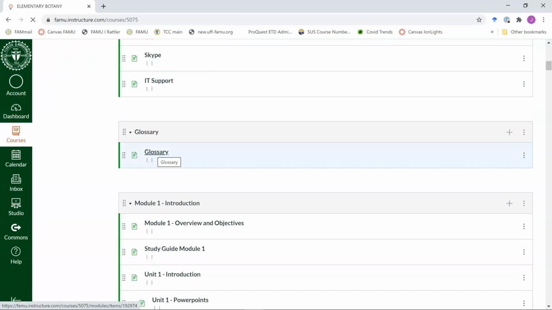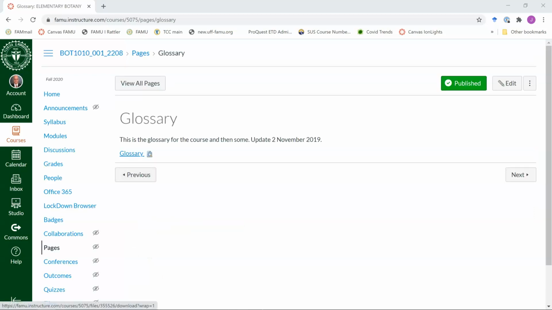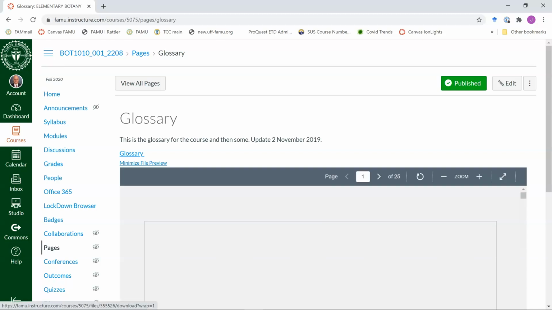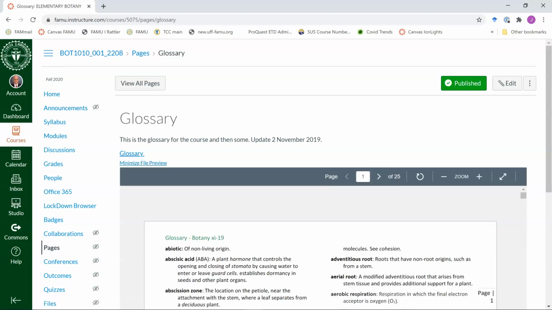This part is very important. This is a glossary. This says glossary. Again, if you click on this little attachment here, it will bring it up in the window. If you click on this part, it will download it. Notice this says it's only 25 pages. The last time this was updated was in November, and you can watch and we will have updates periodically appearing in here.